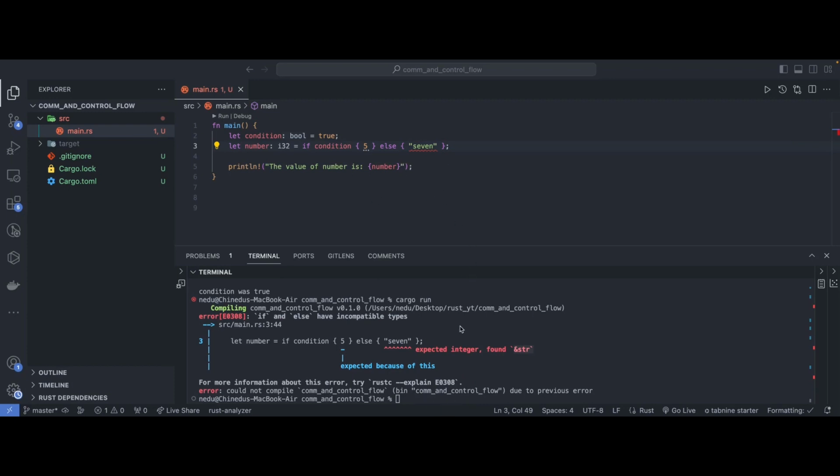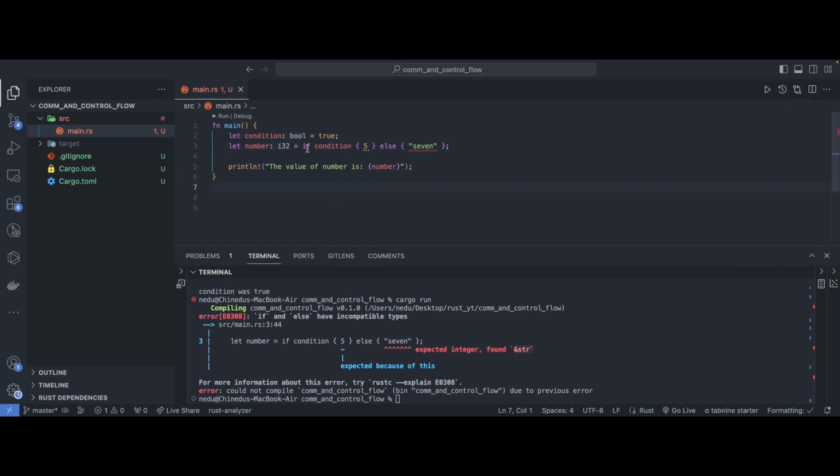So now let's dive deep into loops. Loops are a way to repeat code in Rust. We'll explore the three types of loops that Rust has to offer. The first one we're going to look at is very simple and it's called the loop keyword. It tells Rust to execute a certain block of code over and over forever until we explicitly tell it to stop.